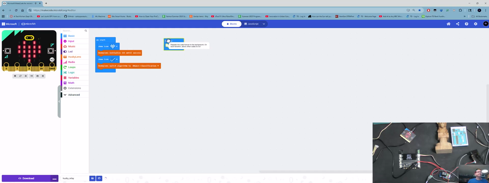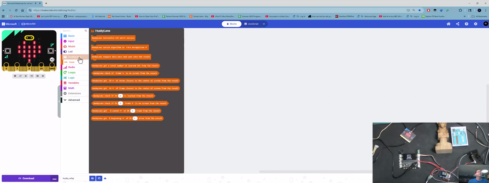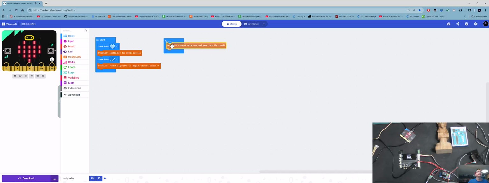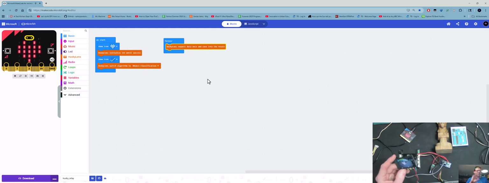Now, what we need to do now is to actually write the core program that is going to help me turn off my relay. Okay, so what I want to do now is I'm going to go to Husky Lens, and I'm going to store my results. So I've got my data, and it's going to store it. Okay, now I want to know if it's going to actually show up in my little frame. So when you look at your Husky Lens, I've got a little box here, right? And so you want to make sure that it's going to show up. So if I just put a series of if statements in it, it's going to actually cause my relay to go a little hokey.